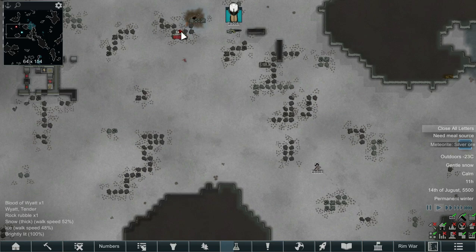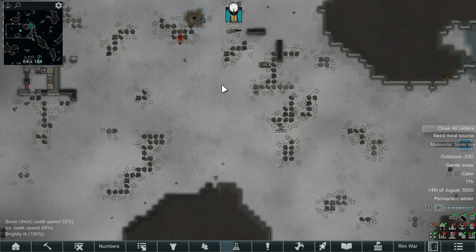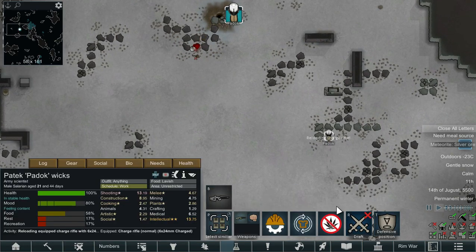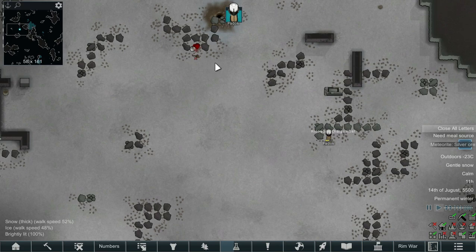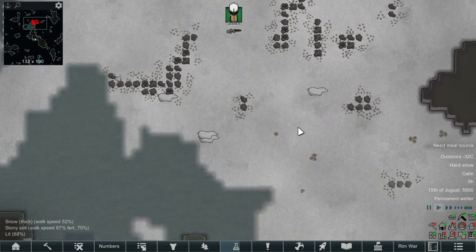The guy has been suppressed, so he has to hide in cover. Paddock will move up, try to get a better shot on him. And unfortunately, we killed him straight out, so we are not going to be able to strip him of his kit and sell it off. Let's get back to the research. Going to be very high risk, but this could feed us for a long time.